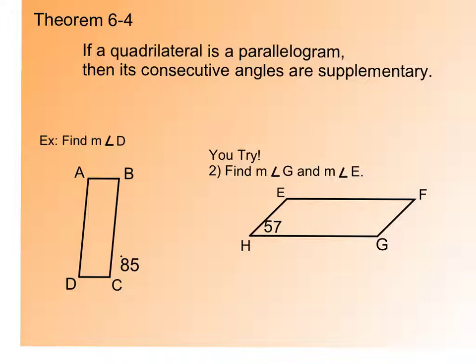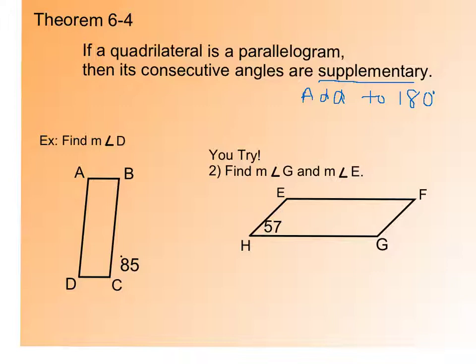So now using these consecutive angles, we have another theorem. Theorem 6.4 tells us if a quadrilateral is a parallelogram, then its consecutive angles are supplementary. This is the important part. Highlight it, box it, underline it, something. Consecutive angles are supplementary. That's a property of all parallelograms. So first thing we have to do is remind ourselves, what on earth does supplementary mean? So reminder, add to 180 degrees.